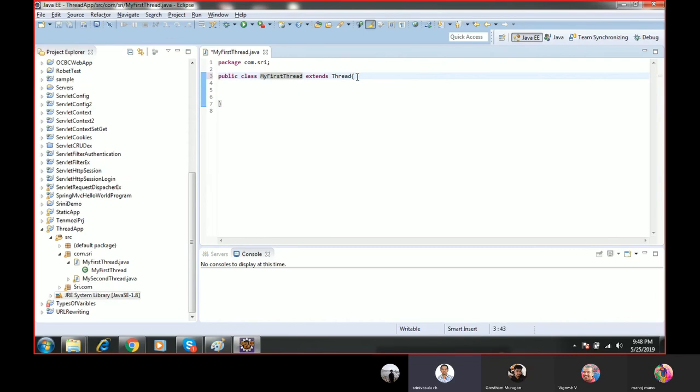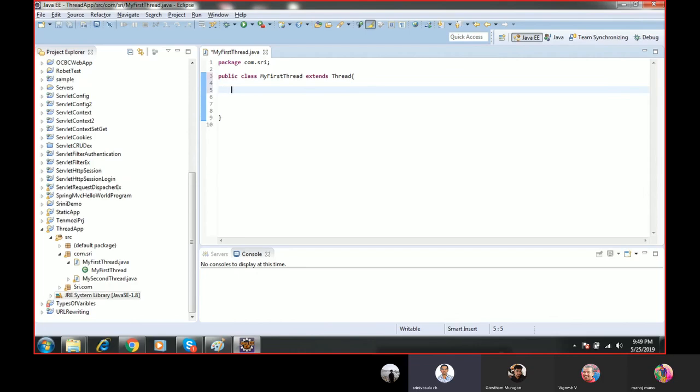So for thread implementation, Thread is a class provided by the Java vendor. This Thread class has a start method and a run method. Previously, as we discussed, a thread is a separate independent part of the same program.